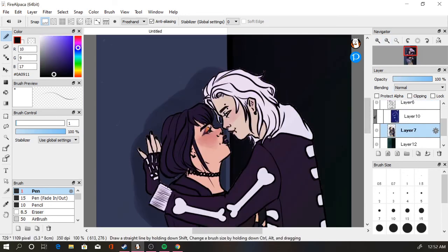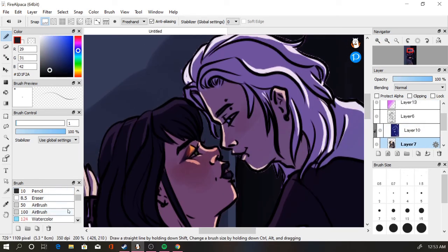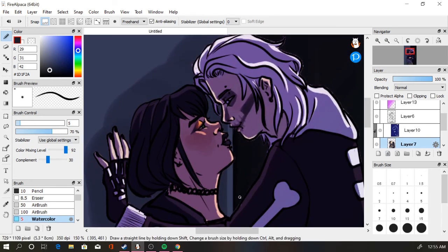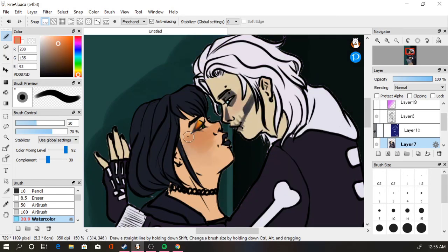Here's not only my first digital drawing of 2020, but also my first piece of digital art in about a year and a half — just adding the finishing touches like his makeup for his costume. Thanks so much for joining me today. This is Cotton Candy Demon signing out. Bye-bye.